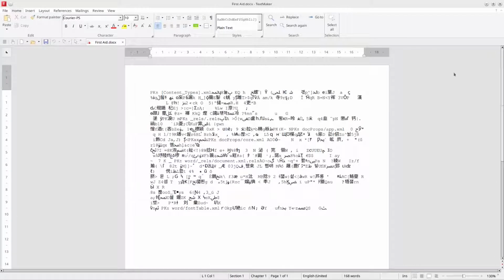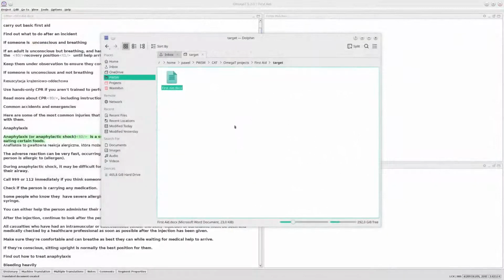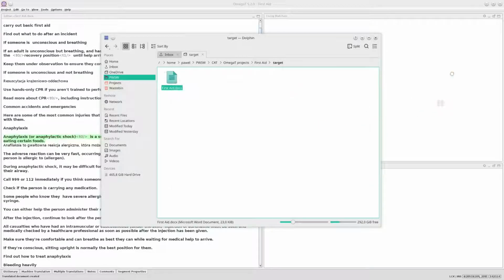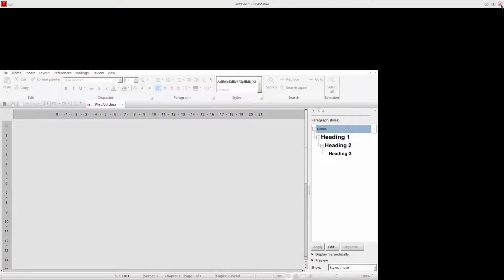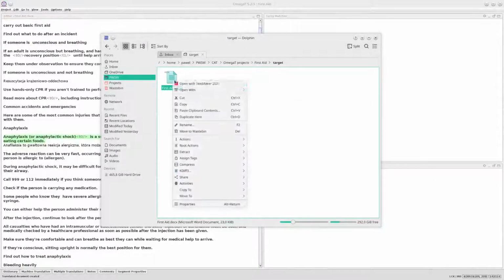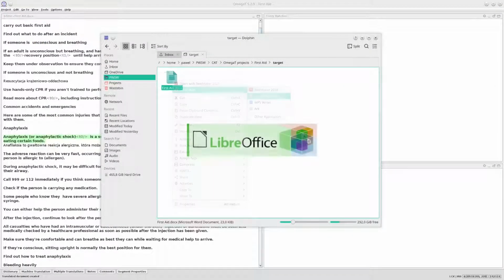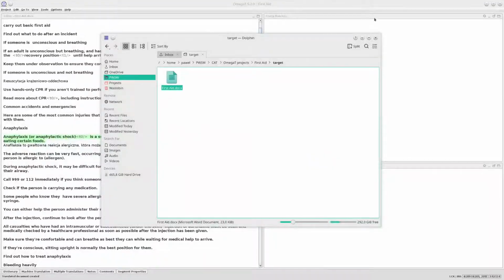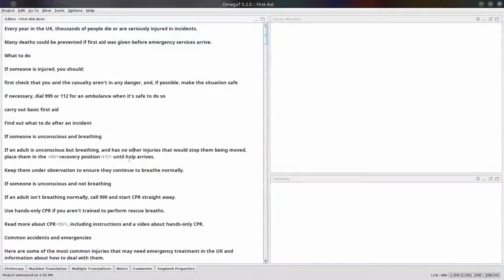And it doesn't look good. So there was a problem with the file for some reason.